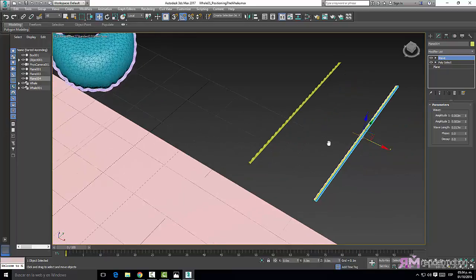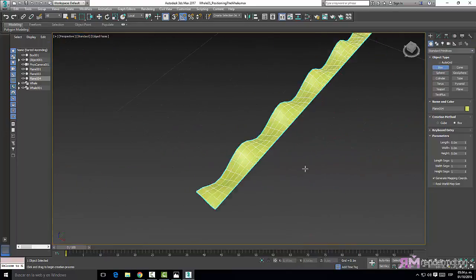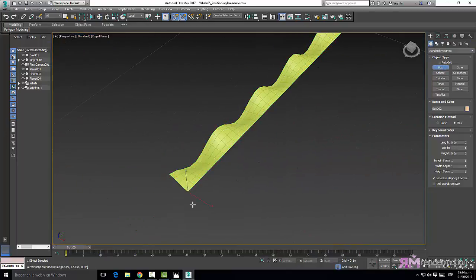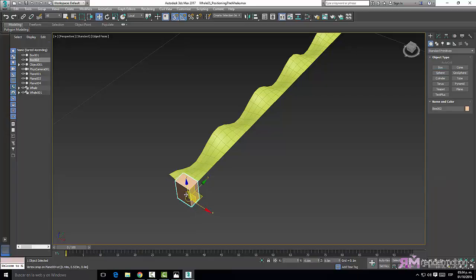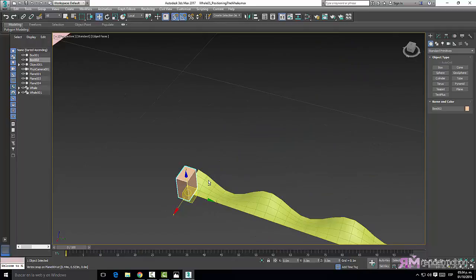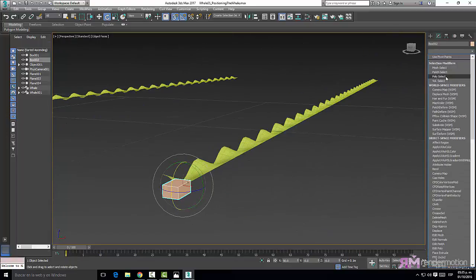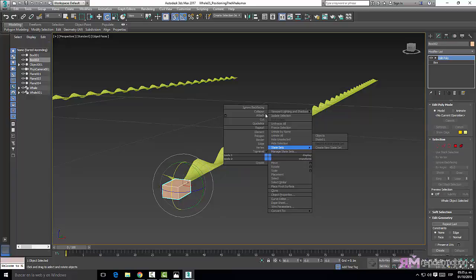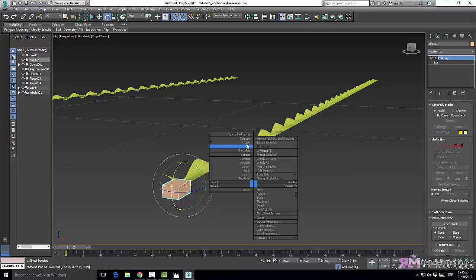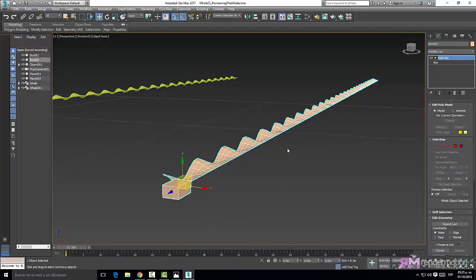Just create it. I will create a box here, and I will align the pivot point of this to this vertex. I will rotate it 90 degrees, and then I will attach with an edit poly. Selecting the box, I will attach this object.